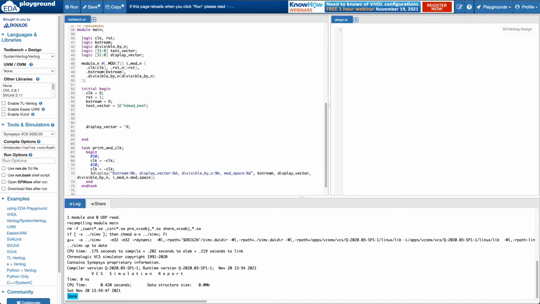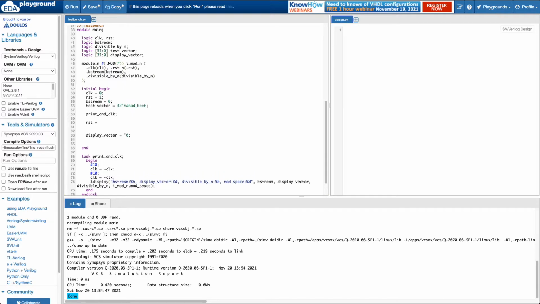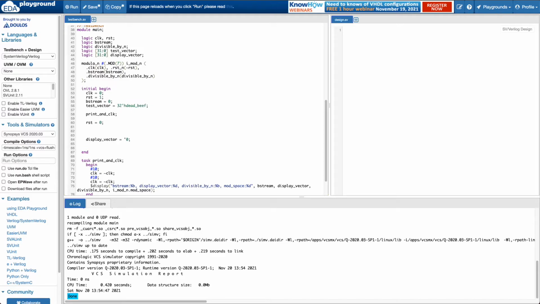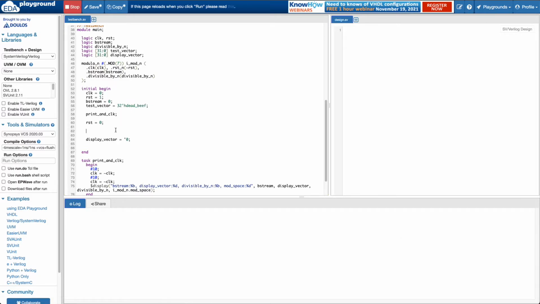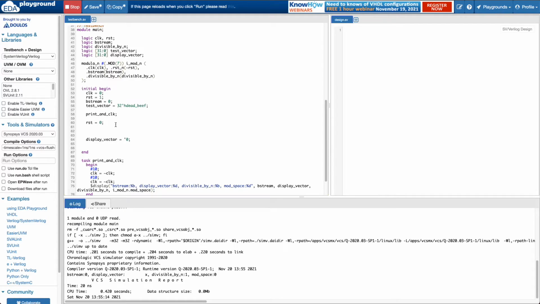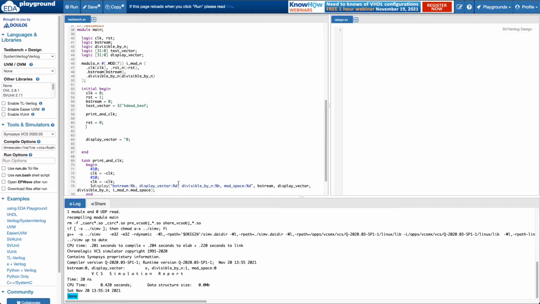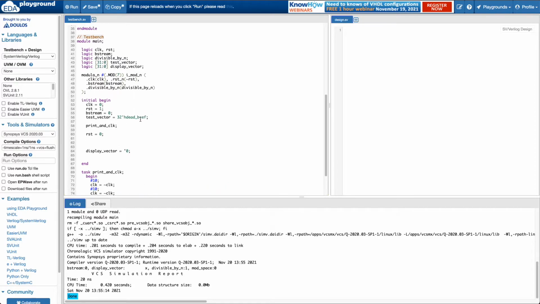So let's print and clock, and then let's set reset 0, and I'll just run this once, and I'll do a for loop to test. Okay, that's great. So yeah, deadbeef doesn't really mean much to me.